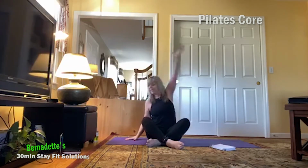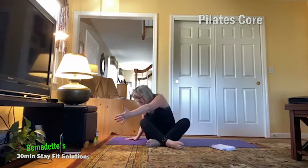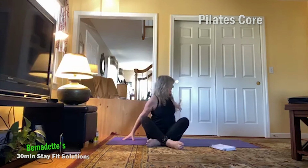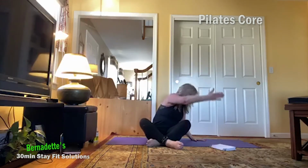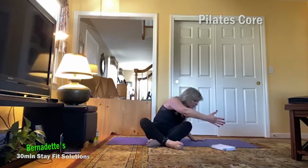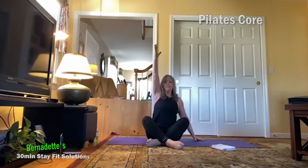Other side. Inhale, exhale, over. Drop and reach across. Open up to the back. Take it up. Lower down. One more time. Inhale, exhale over. Bend, reach across, dropping that chest. Open up. Lift up. Lengthen. Lower down.